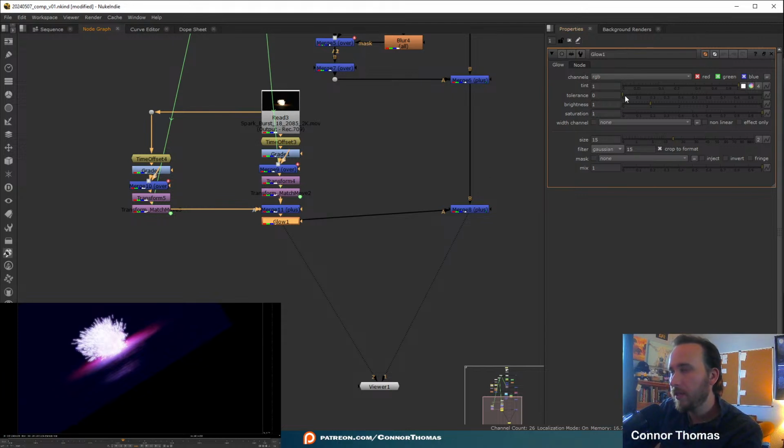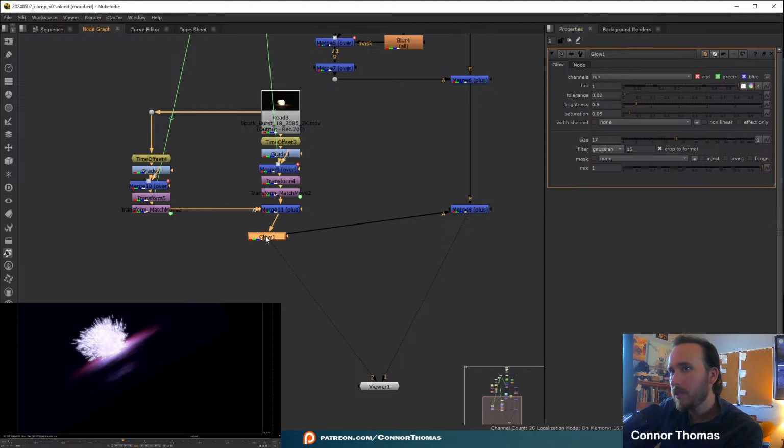With this glow, we can target specific areas of the tolerance. I'm thinking that we'll probably just want a pretty small amount of tolerance for this guy. And then the brightness could probably be set to half of what it currently is. Whoops, not 5, 0.5. Because essentially we want it to be less bright. But with that, probably bringing down the saturation. I think in Nuke comp sometimes, if you adjust the saturation, it can adjust the amount of intensity that something has. And then of course our size can just be a little bit larger than what it currently is set to.